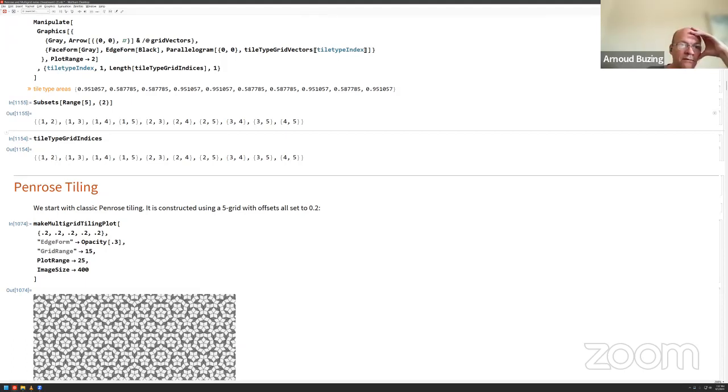Range 5 is just 1, 2, 3, 4, 5, and then you're picking out combinations of 2 of them, and I guess subsets is deleting all the possible duplicates. Yeah, so they're ordered, and there are just 10 of them.